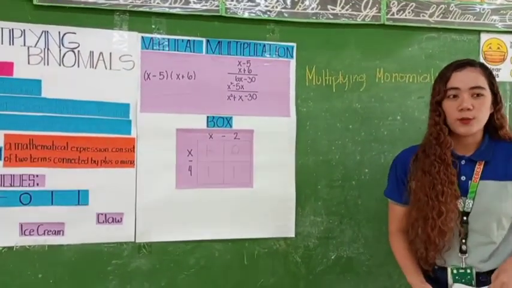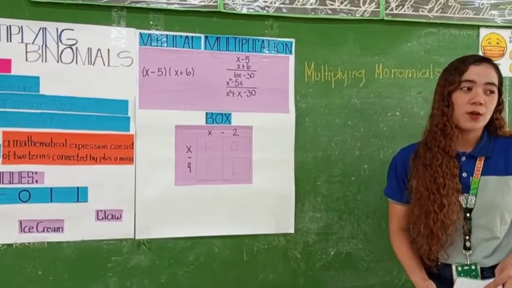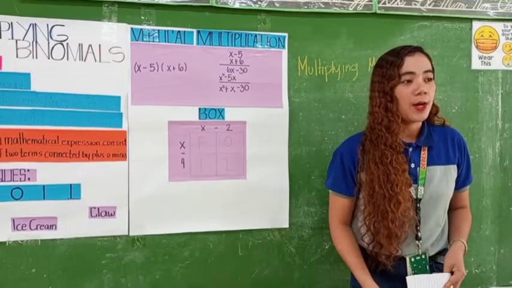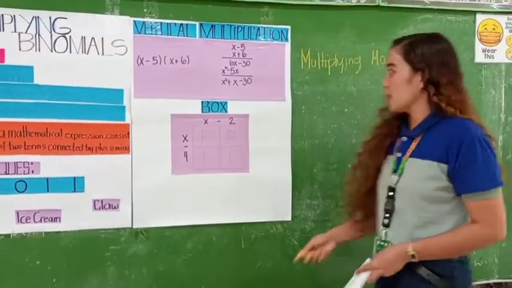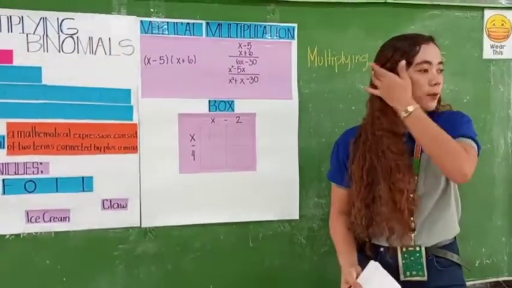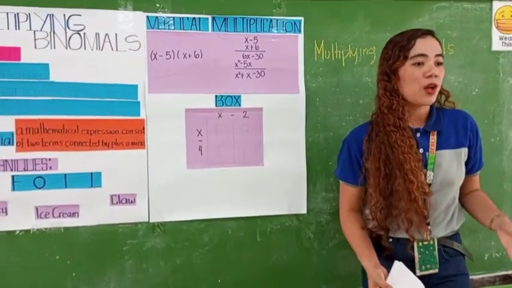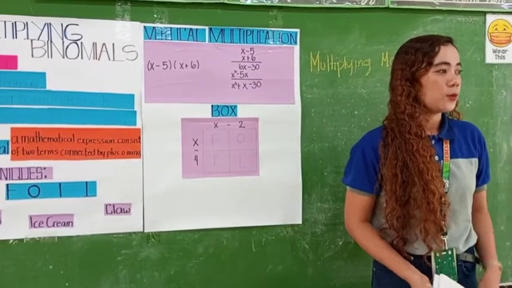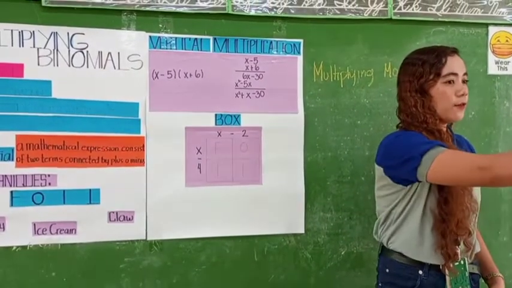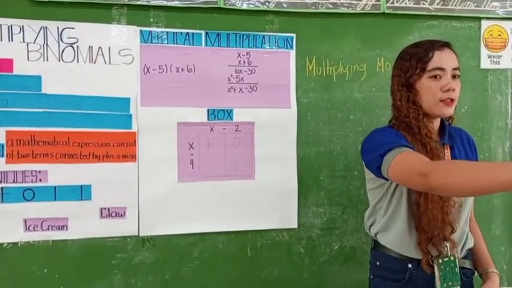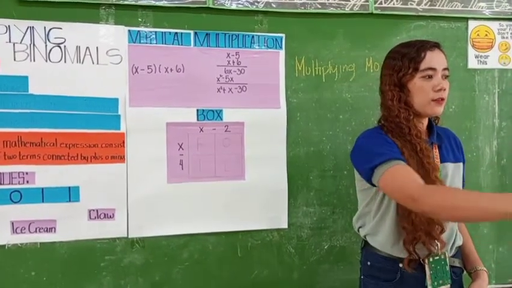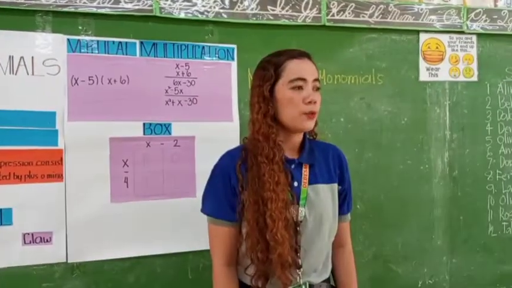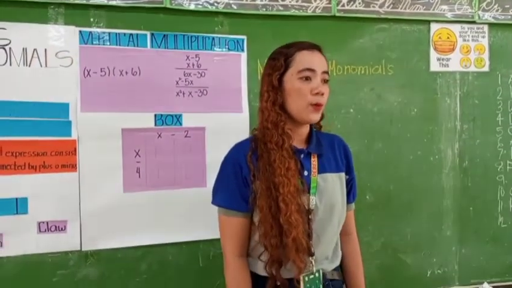And for me to know if you really understand our topic yesterday, I am going to give you some equations for you to solve. So, but before that, you must group yourselves into four. Start from you. One, two, three, four. Okay, proceed to your group mates. Do it silently.